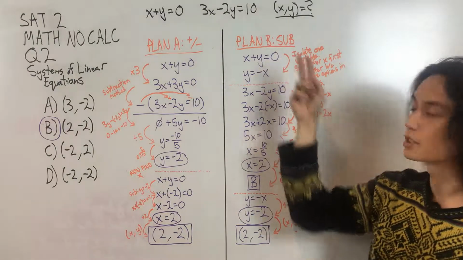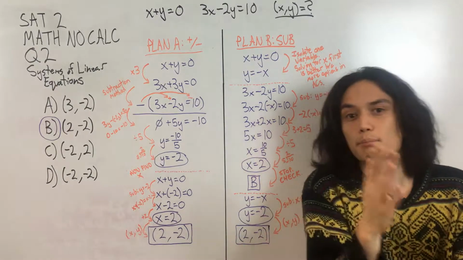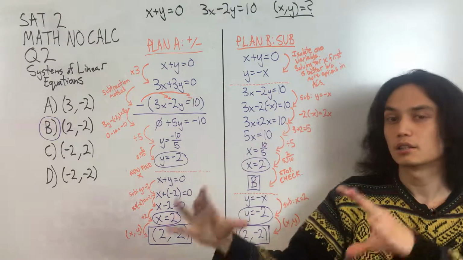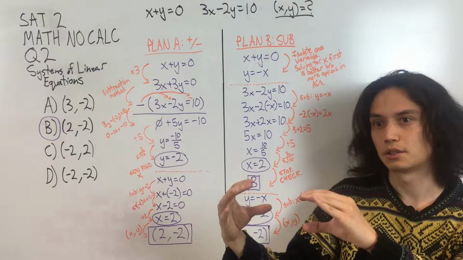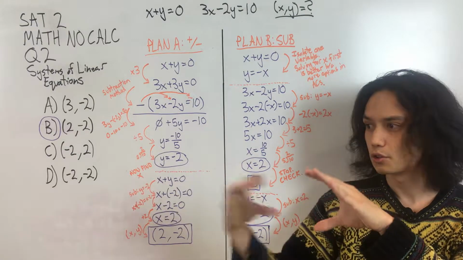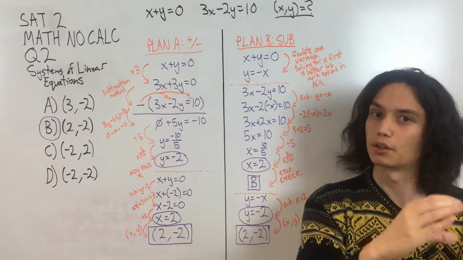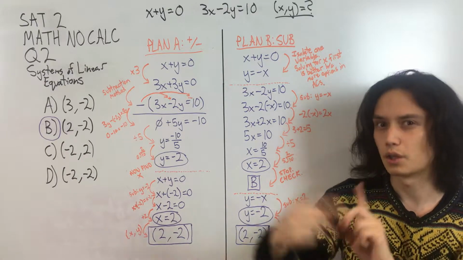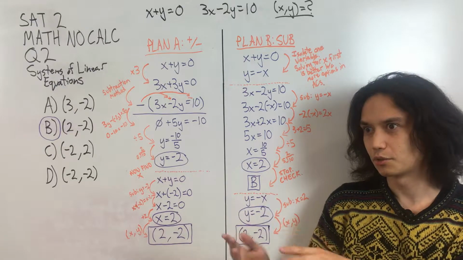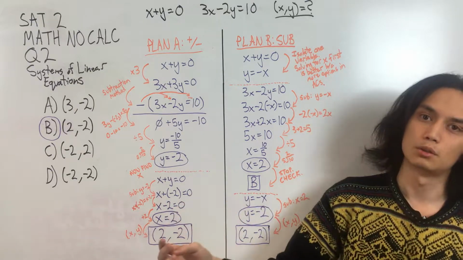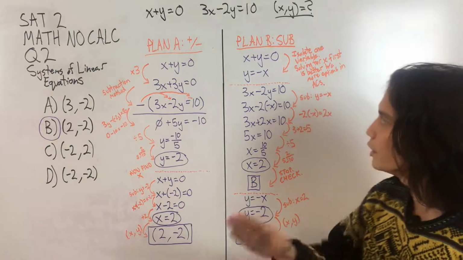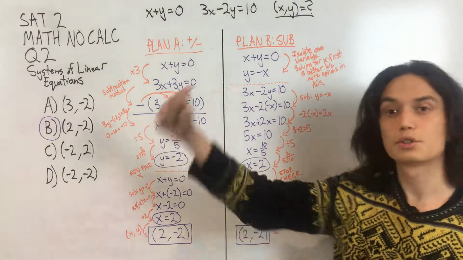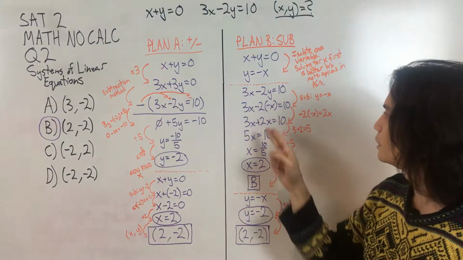Now, the logic of the substitution method generally, one of the main ways that you can solve systems of linear equation questions, is to isolate one of the variables inside one of the equations, and then substitute in whatever that variable equals into the other equation. It's kind of a similar logic. You want to replace one of the variables with the other one. So you put one of the variables in terms of the other one, and then substitute that in. Well, here, it works pretty simply. Here, y equals negative x, and you can just substitute that straight in. And this is what's happening here.